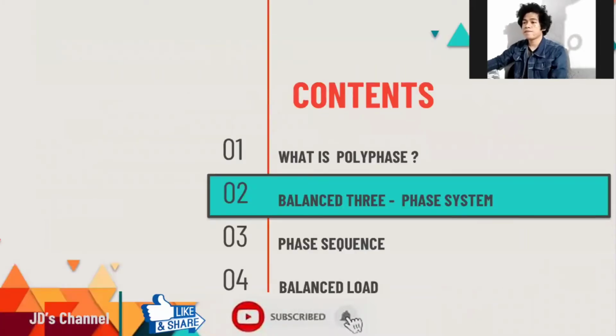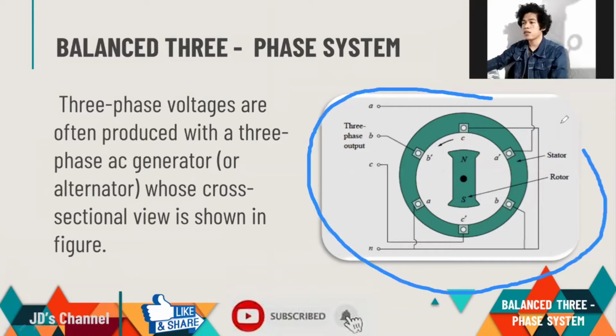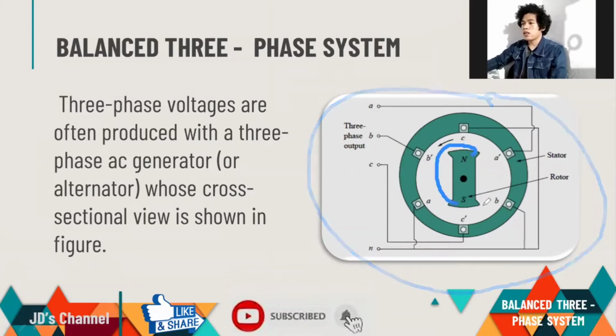And second, pag-usapan natin tong balanced three-phase system. So, ito makikita natin class dito. Ito class yung ating rotor. So, for illustration, yung ating rotor and stator sa machine. Yung rotor is the rotating part, and then yung stationary part is yung ating stator, yung nandiyan sa loob. So, yun yung illustration niya, at makikita natin yan sa ating generator and motor.